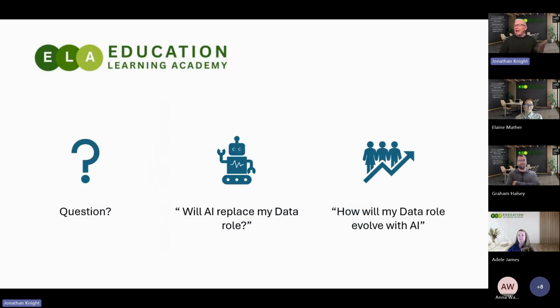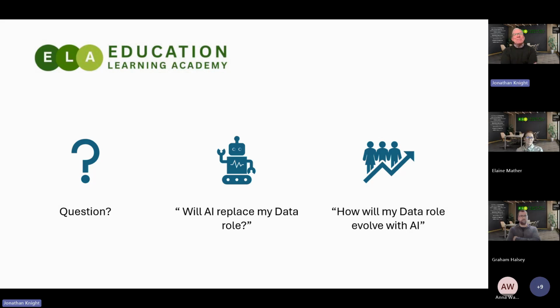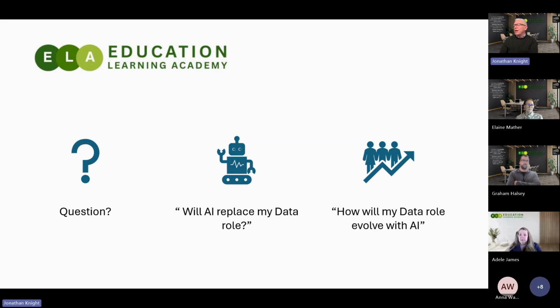The question I often get is, will I be replaced? Will my data role be replaced? A lot of people are asking the same question in lots of different industries. There will be a realignment of jobs in the job market in the coming years, particularly in the next 5 years. I don't want to worry you at all, but if your job's a knowledge-based job, such as legal or something like that, then AI can do that job. As I proved when I looked to set up a trust, it just gave me all the information and all the forms to fill out. So it was very useful. I had a quote for about £3,000, and it took me about 10 minutes to do that.